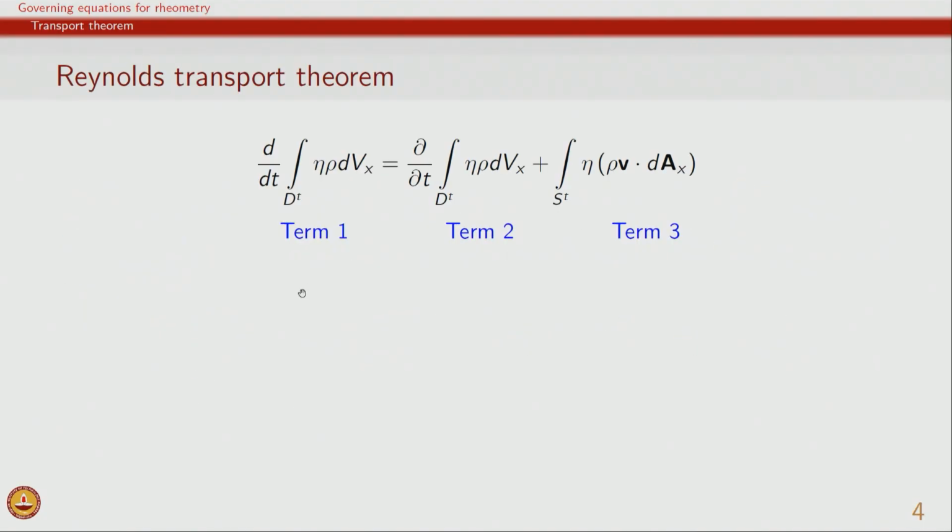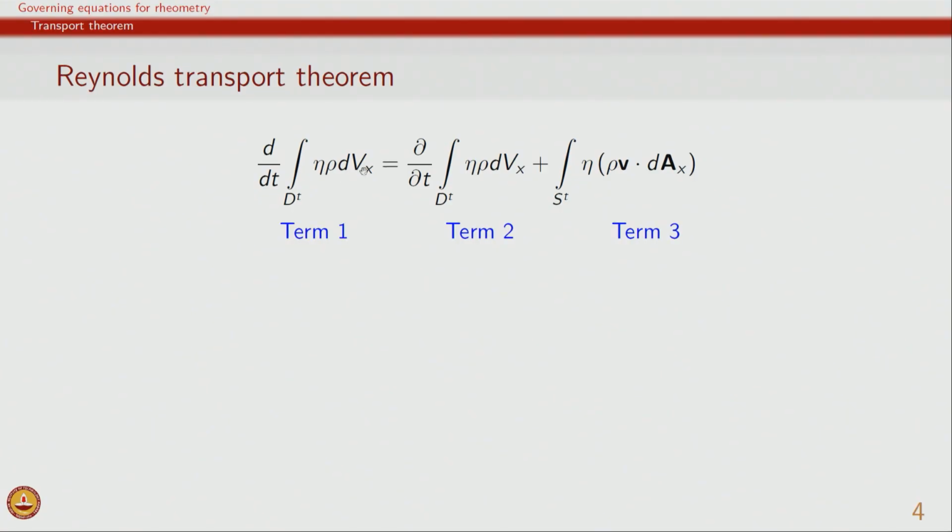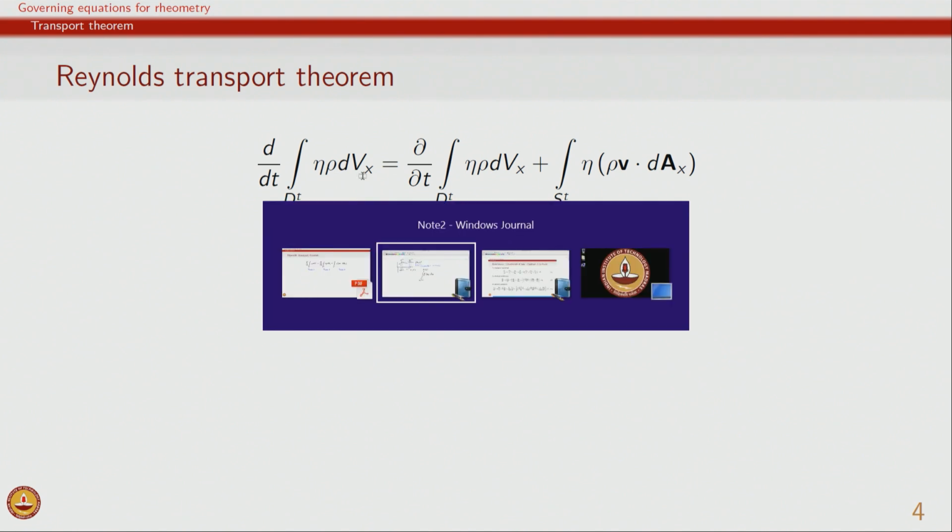So, based on the Leibniz rule, we can derive what is called the Reynolds transport theorem, and this is what is used to derive mass balance, momentum balance and energy balance. Eta is basically a quantity of interest, and based on whatever we choose for eta, we can write the governing equation using the Reynolds transport theorem with the terms that I already described. So, if eta is equal to 1, then we can see that this is rho dVx, and therefore it will be the mass. So, we can have various options for eta.